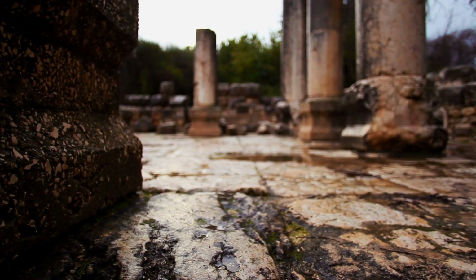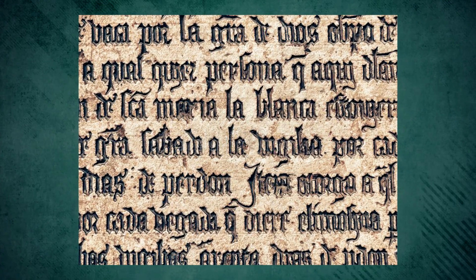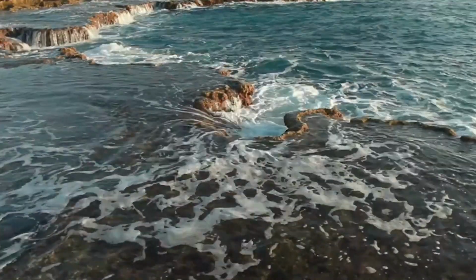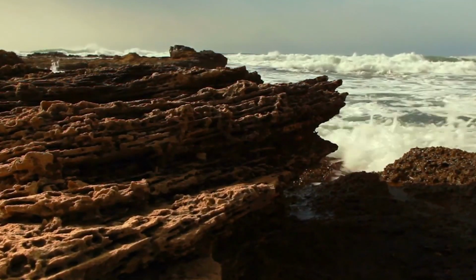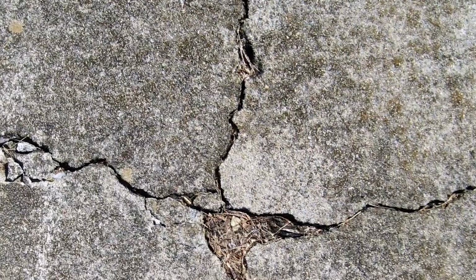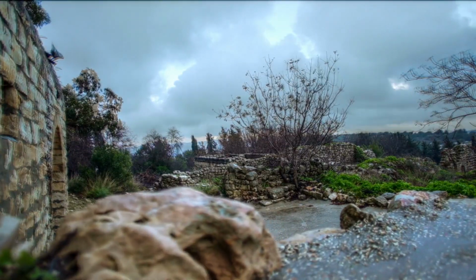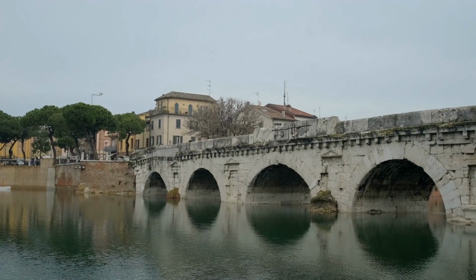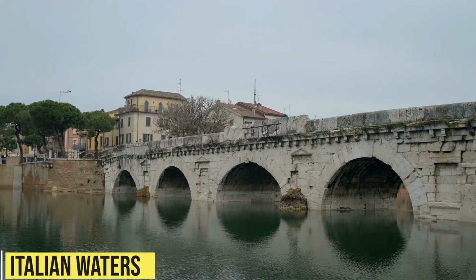History already contains several references to the durability of the Roman concrete, including a cryptic note that was written in 79 BCE, which described concrete exposed to seawater as a single stone mass impregnable to the waves and every day stronger. Salt water corrodes modern concrete, but the concrete used by ancient Romans does not suffer the same issue. The Roman erected seawalls are still standing strong in the Italian waters.